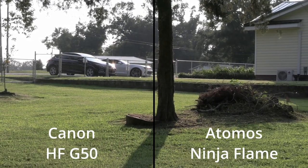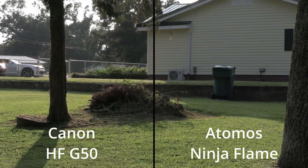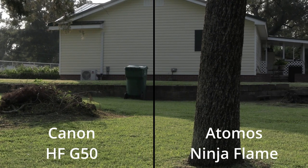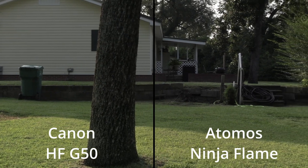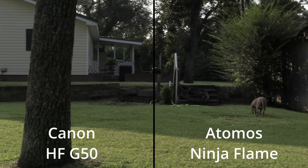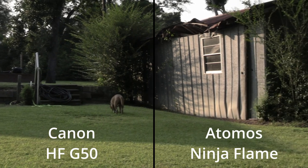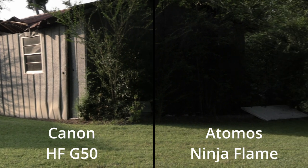The ProRes HQ and the DNxHD 220 both had a similar amount of time that it was going to allow me to record on my hard drive. So I'm assuming they are similar file sizes. I don't know about quality, but they're shooting in a similar file size.